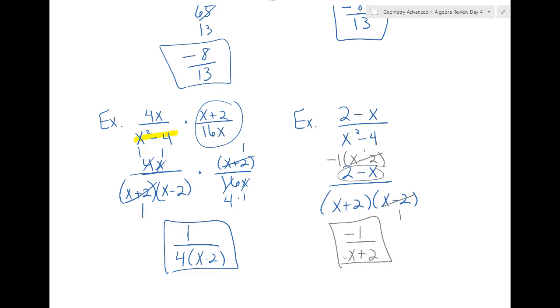Isn't that cool? Now someone goes, whoa, whoa, whoa, where did you get the negative 1? Remember, I took this one and I took a greatest common factor out of a negative 1. So I divided out, I undistributed it. So that's where I got the negative 1 here. Which when you do that, that changes the signs of things. So the x became positive and the 2 became what? Negative. And then you reduce.